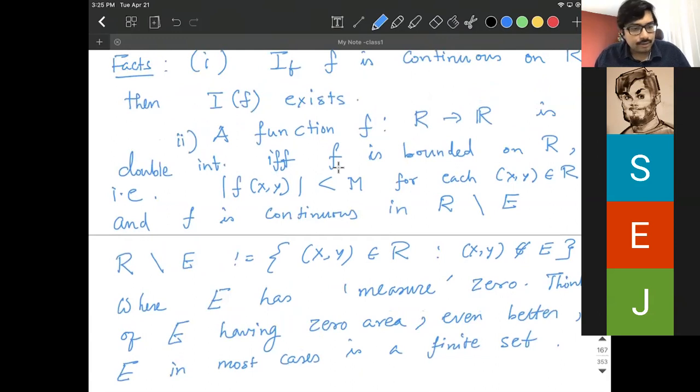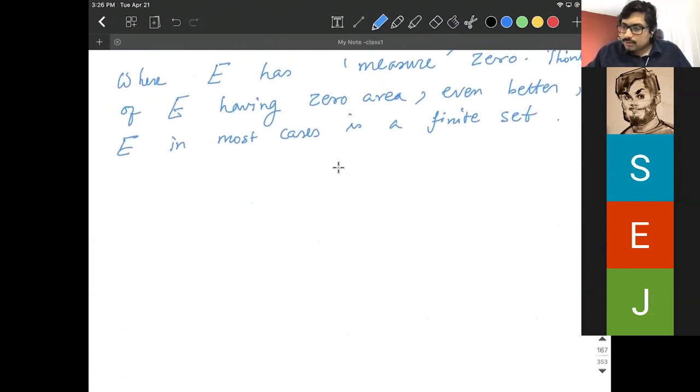Okay, so you can think of it like this: f is double integrable if and only if, and the important part is the 'only if', f has to be bounded on this rectangle, and number two, f has to be continuous outside a finite set. So if these two conditions are satisfied, then f is double integrable. And it's exactly similar for the usual Riemann integration from interval AB to R, which has the same sort of criteria. Okay, so was it too fast or is it okay?